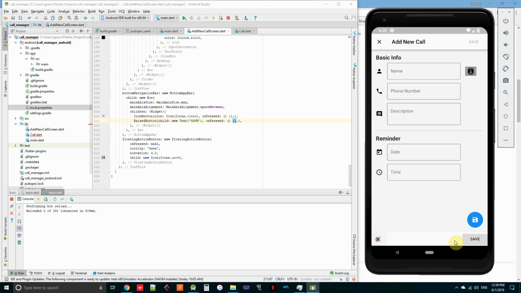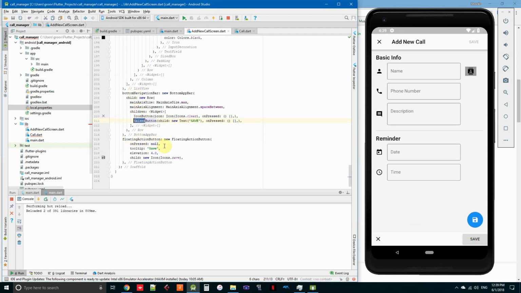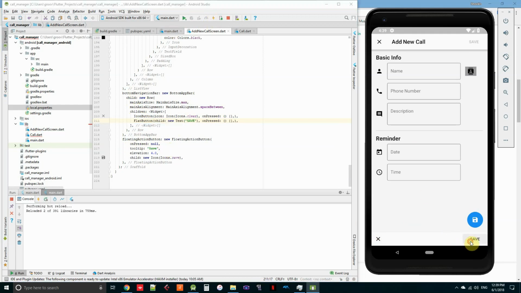Oh, that's how you can click it, by just giving it. Okay. Oh, not a raised button. What am I talking about? Not a raised button, a flat button. Because then, yeah. Oh, me likey a lot.